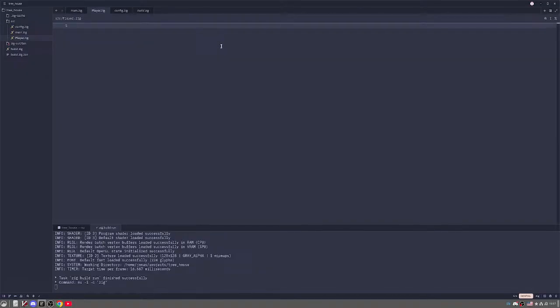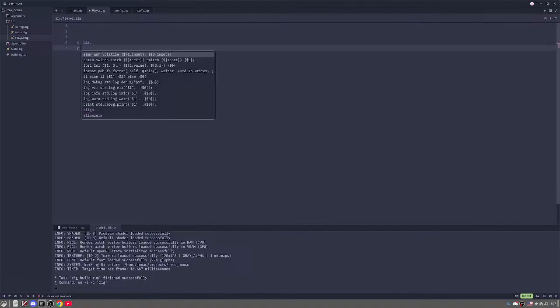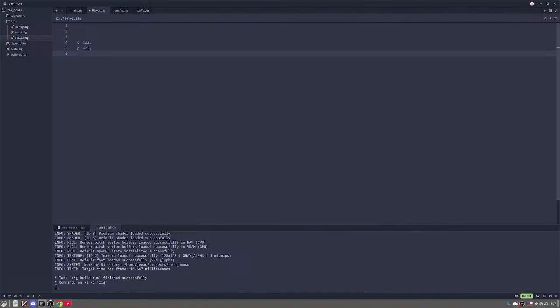Raylib Zig. Player, what does it have? X coordinate, Y, maybe velocity. What else? I think that's it for now.